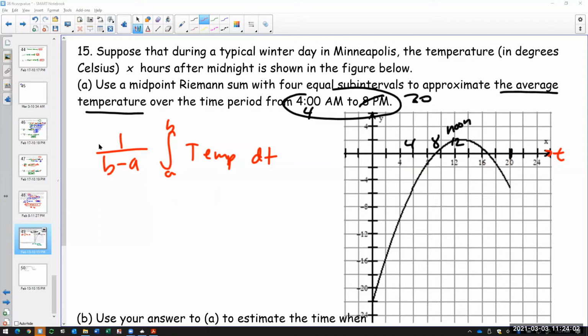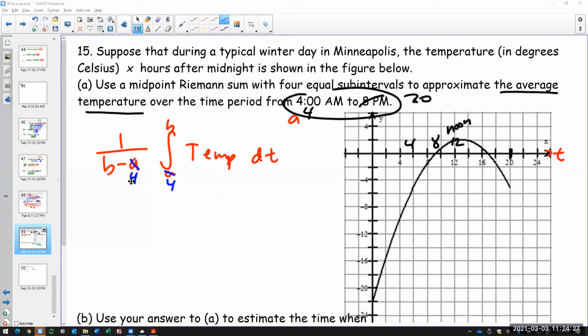Okay, so what I want to do is actually figure out what a to b is. So this is time. So what is my time going from a to b? What is that? Is it 4 to 20? Okay, now keep it consistent, guys. If I say my a is 4, okay, this number here is 4, and this number here is 4. Does that make sense? Don't make your b 4 and your a 4. Does that make sense?